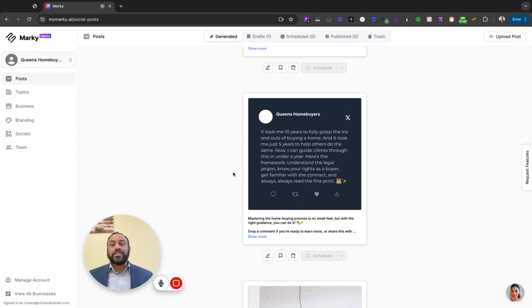So as you can see, without doing anything, it'll take the information that you provide up front and then create these different posts. And as you use Marky, the kinds of posts it creates is gonna get better and better, presumably. So that's pretty cool. And so far, the team behind it has been pretty responsive. They've pushed out a couple of updates already, even since I've been using the tool, which is very encouraging that the team is pushing energy behind it. So that's pretty awesome. For the most part, that's what Marky offers.